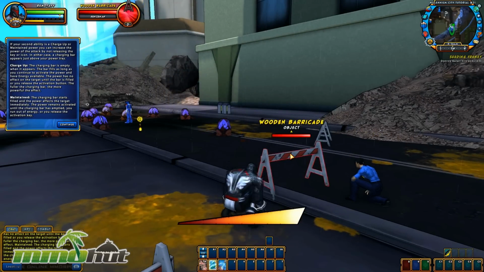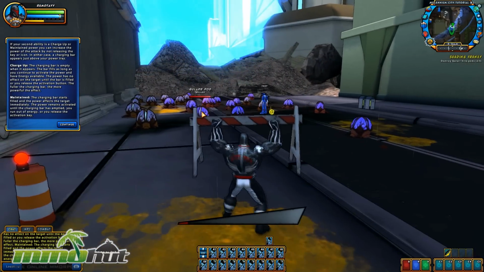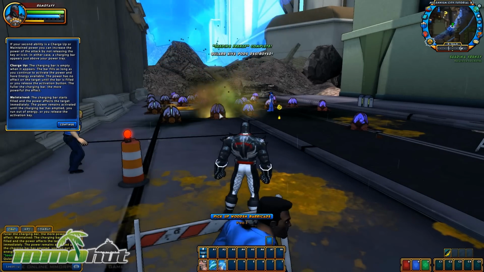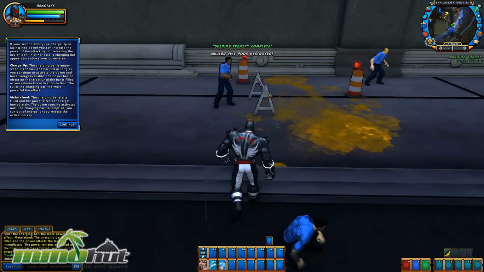Can we pick this up? Ooh, we can pick that up. How cool is that? Yeah, I imagine we can throw it. There you go. How much damage will it do? 10. Ooh, I one-shot that pod with this little fence over here.